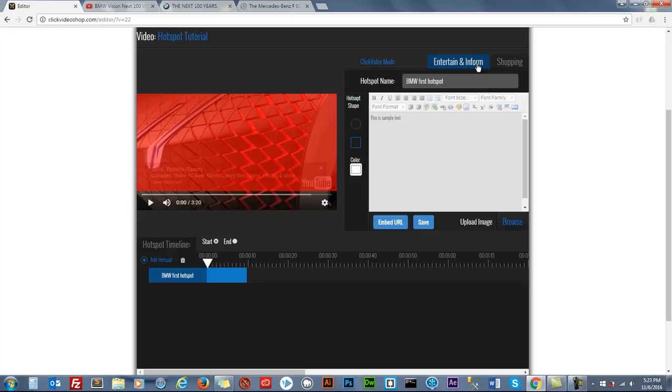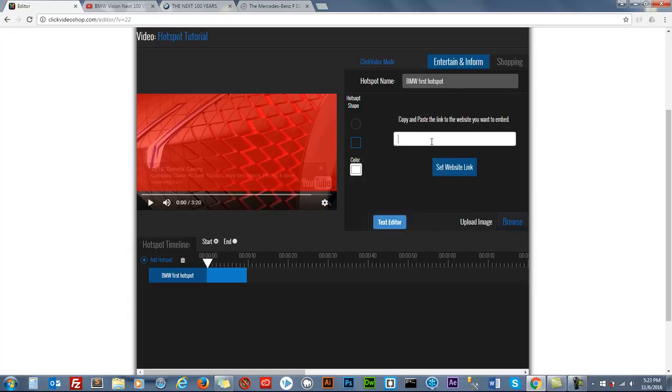For example, right now if I'm in entertain and inform mode, this might be a good time to write up a nice piece of text about that product or character in a movie, or whatever it happens to be that you want to make a hotspot for. Or you can embed a URL straight to maybe a page on Wikipedia on BMW. In fact, I'll look that up real quick.